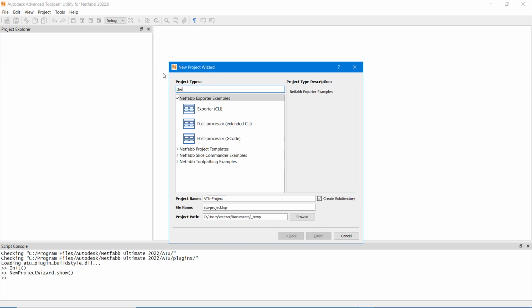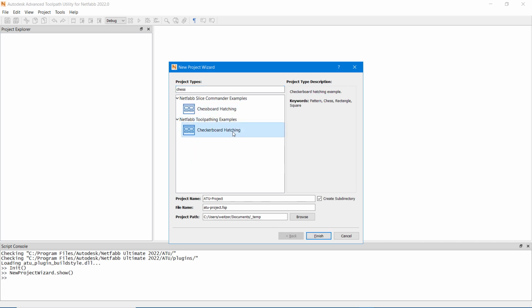Filter the list using keywords. Select a template. Here it is, checkerboard hatching. A project name is required as well as a project path where the new project files will be created. The project name can also be used to create a subdirectory. So the new project will be created in a subdirectory and not in the given path directly.